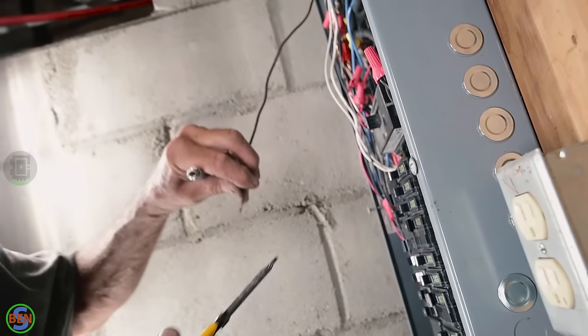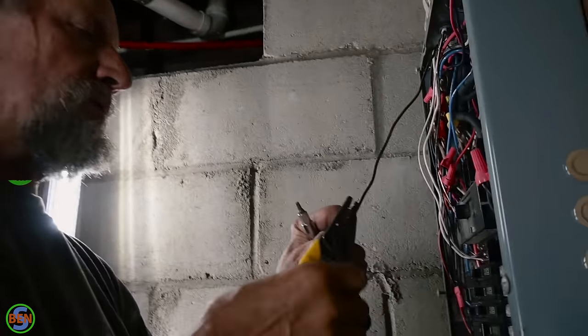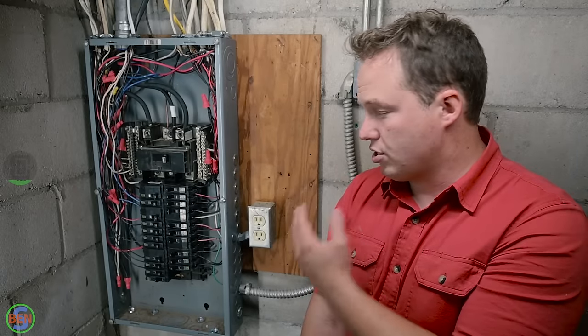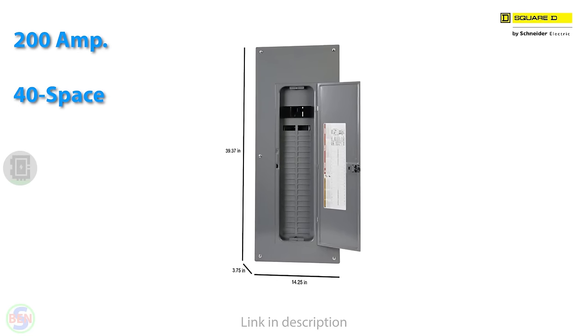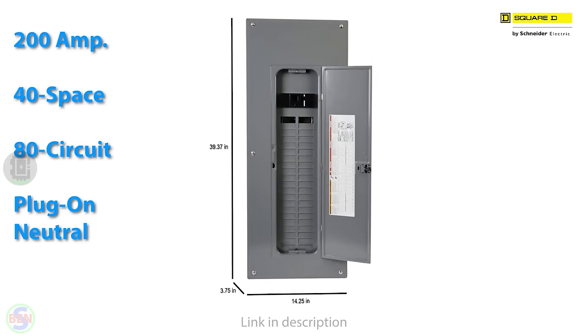There was that much stuff crammed on each one? Yeah. I knew it was bad, but I didn't really know how bad. In hindsight, maybe upgrading this to a 40 space would have been a good idea, but for the application, it should be fine, and it is way better than it was before we started.